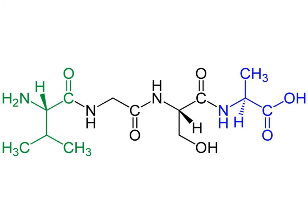Let me grab this photo really quickly so I can edit it. How did you figure out the number of amino acids? How do you know how many amino acids are in here? Well, you can look at the carboxylic groups and the double bonded oxygens. What's the bond that bonds amino acids together? C to N. It's called a peptide bond. That's this thing. So the real question is, how many of those are there in this molecule?